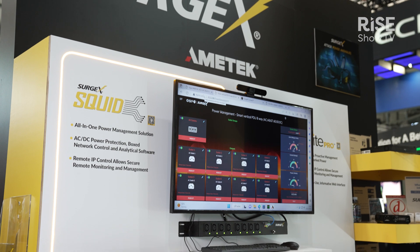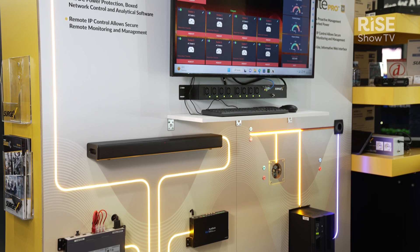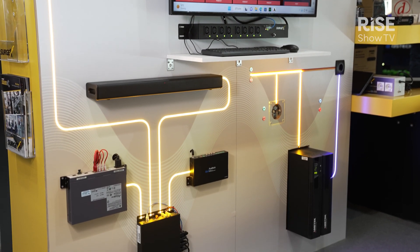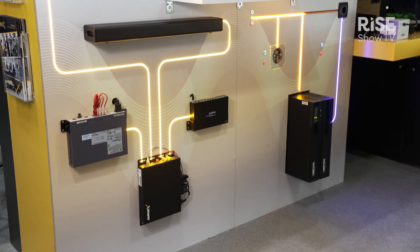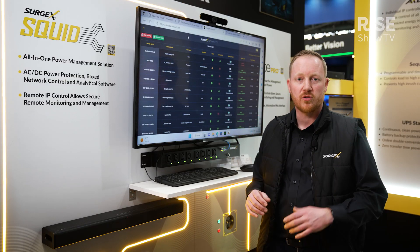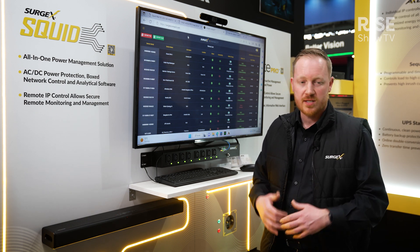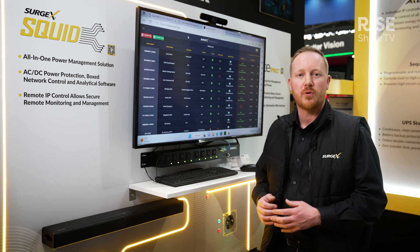What we've prepared is our Squid wall over here. We've got our very nice UPS site over here with our power conditioning and battery backup — and of course it's reporting to the cloud as well. So come on by, join us, and let's have a very nice chat about our brand new products.